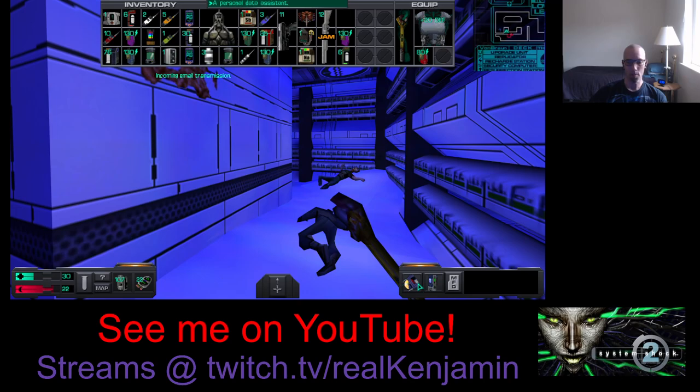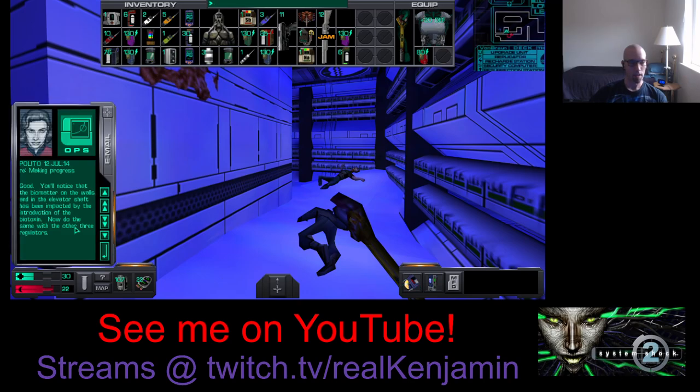All right, so what do you want now, Polito? Good. You'll notice that the biomatter on the wall and in the elevator shaft, having been suppressed, have been impacted by the introduction of the biotoxin. Now do the same with the other three regulars.